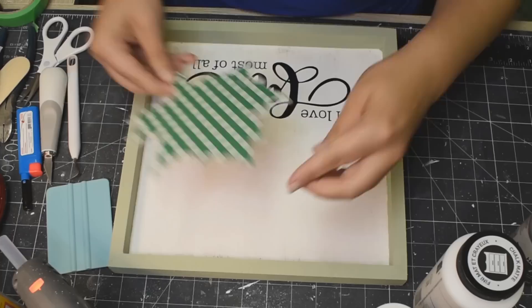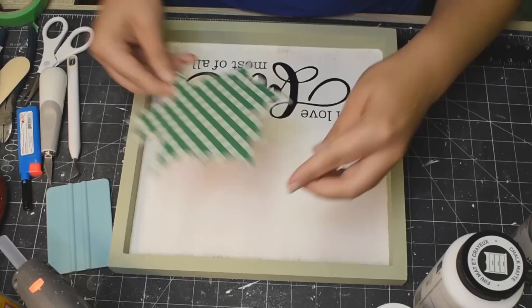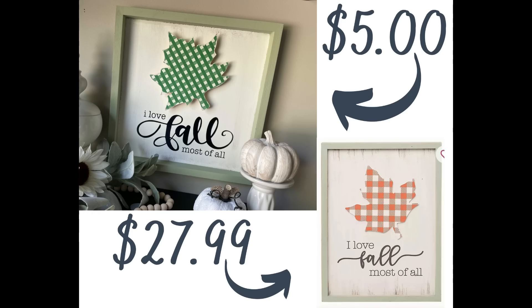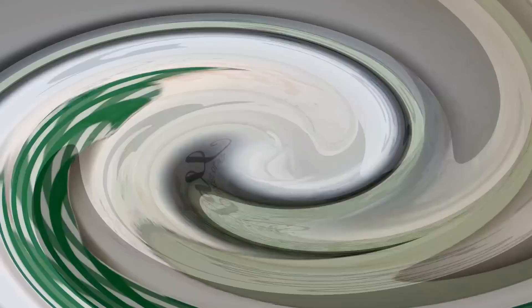Here is where you can see the orange — I didn't like that orange, it was too light. I'm using some Tumbling Tower blocks just to give that leaf a little bit more dimension so it pops off. And that is it. How easy is that, you guys? Theirs was 28 bucks and I did mine for $5.